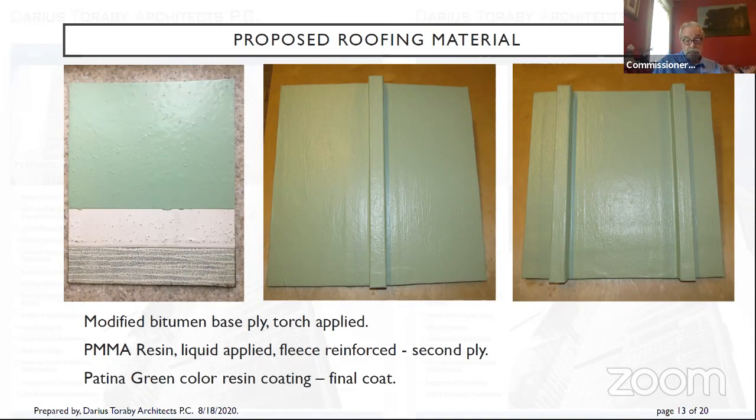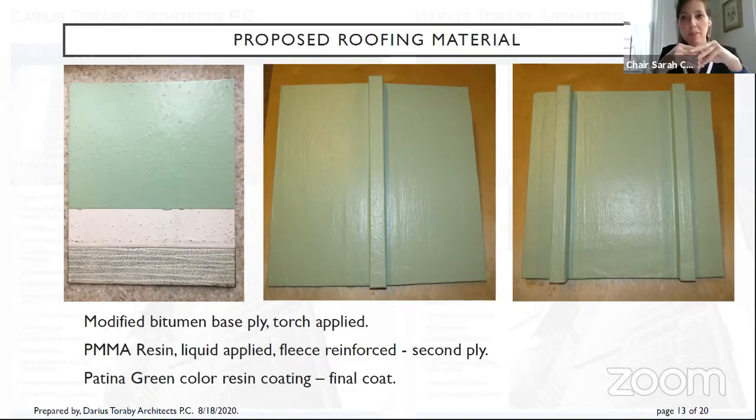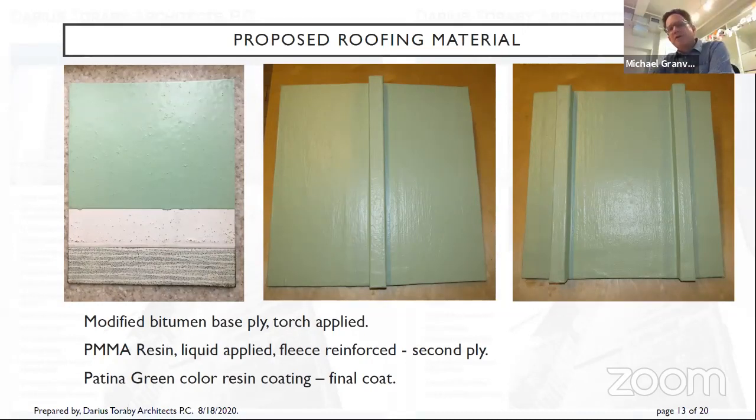Okay, thank you. Since we're still in the hearing mode, I don't know if the applicant also wants to address that now. Sure. Another criterion for us was safety and the very constricted access to this very high and tall roof. We feel that installation of large panels of copper here is awkward and challenging at this height, and the liquid applied roofing would also be safer during installation.